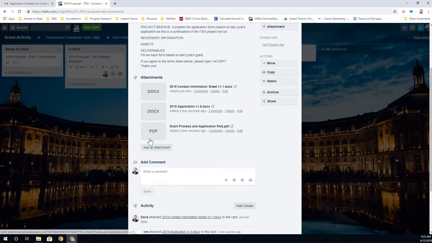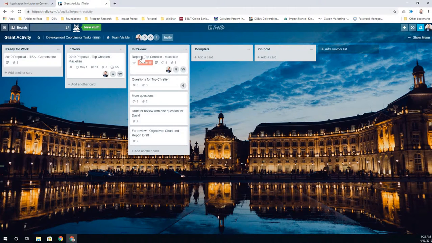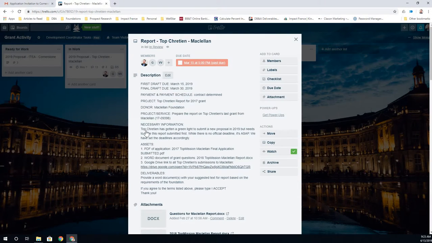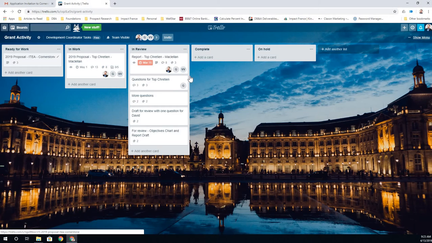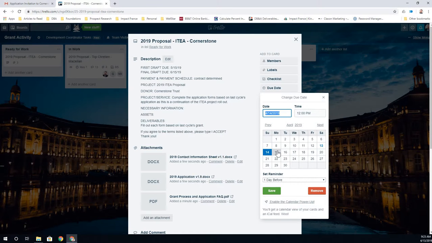And then you go. So what we have here is very similar to this one. Okay, so the necessary information is kind of the context. Here's what we want, all that stuff. That's got to be in there. So Grant, you know what you're doing. Okay, we do want to add the due date here. Okay, and we decided the due date of 5/15. So we're going to go ahead and put 5/15.